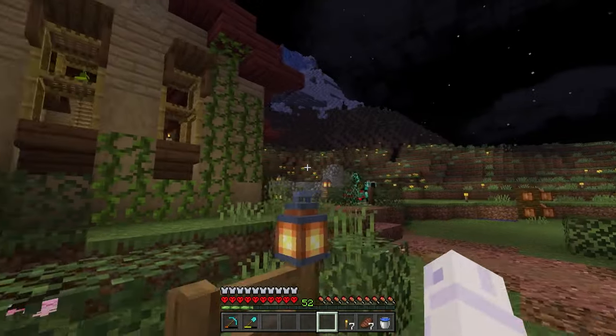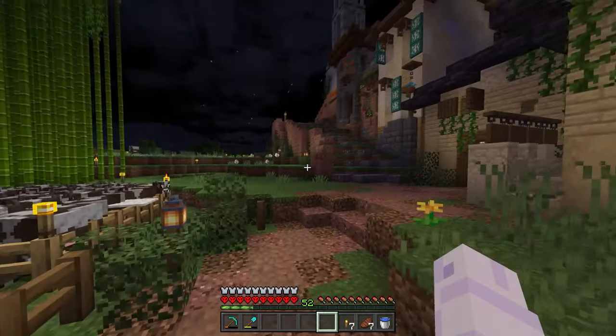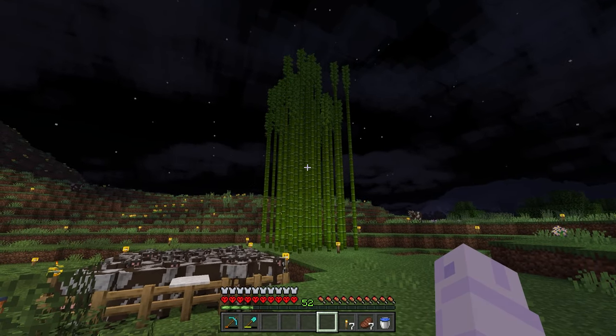This back area behind our starter house is turning out very well. Once we get this tree in, we might not have to ever touch this area again, to be honest. And then eventually we'll start expanding out this way and a little bit towards this way. The cow pen and the bamboo shoots need to move.